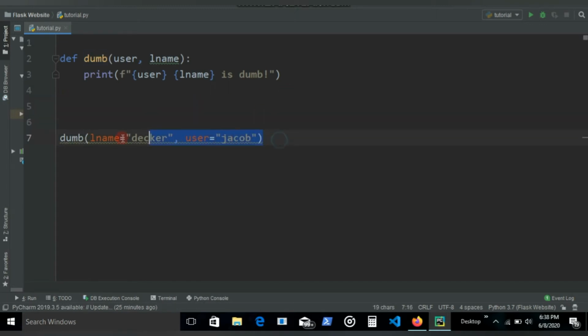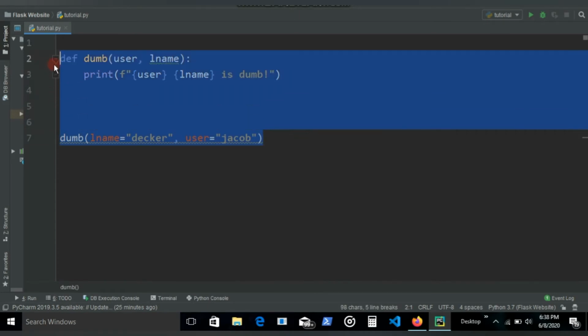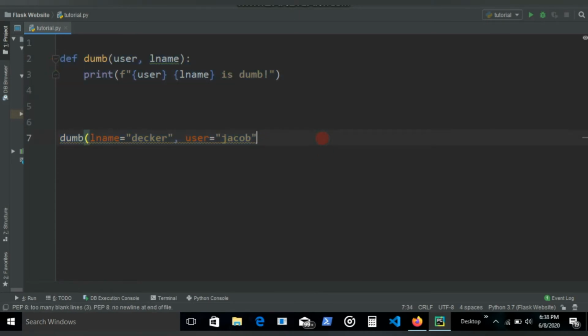And now the arbitrary keyword arguments. Let's say you have no idea what the number of keyword arguments that the user is going to input is. What you can do is write a double asterisk and then what is called kwargs, as I taught in the last video. This kwargs basically means keyword arguments.